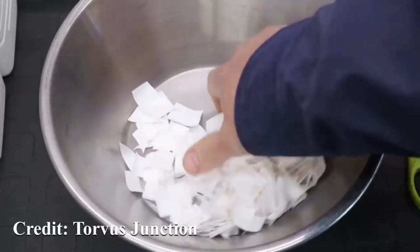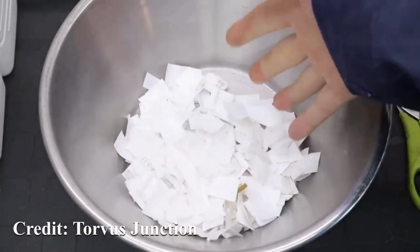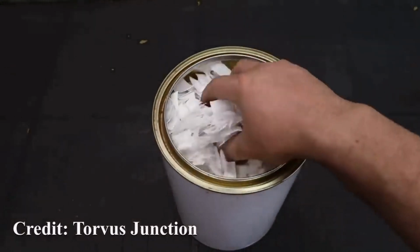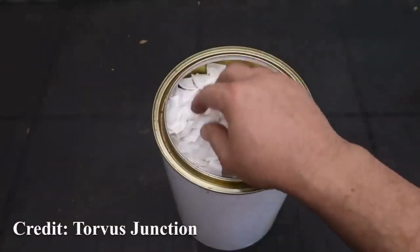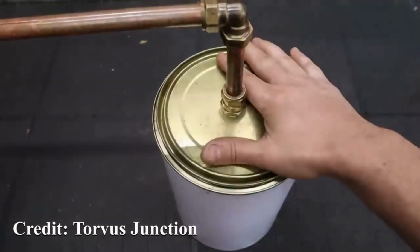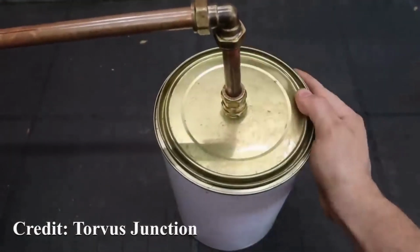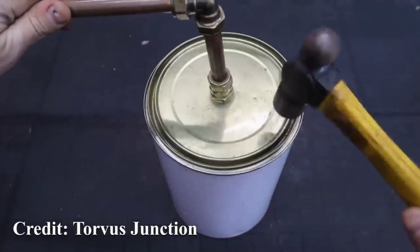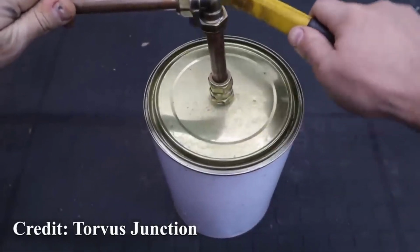What you do then is stick that into a paint can. Then we can pop a lid on that, and the lid's got a piece of copper pipe sticking out of it, which will go to a condenser, which is a coiled bit of copper that will help everything cool down. Then we give it some heat.